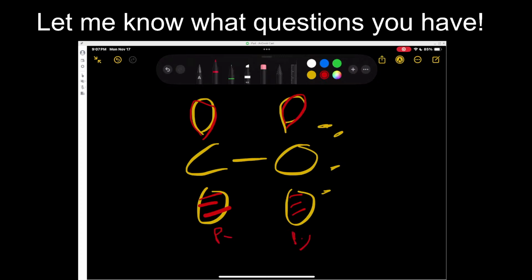Awesome. Next question would be, what orbital would be needed for this single bond? For sure we need the s orbital. The s orbital always comes, but what other orbital would we need, based on what the Lewis structure is? So what can we glean from this example based on the Lewis structure already?